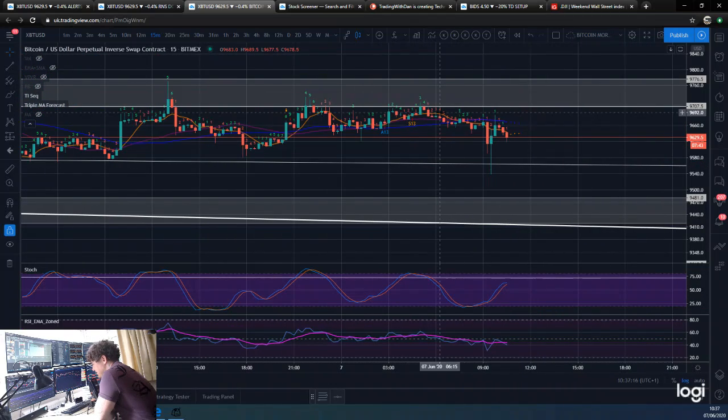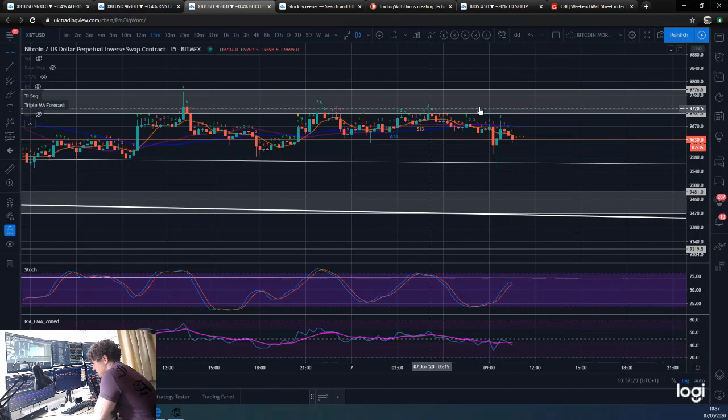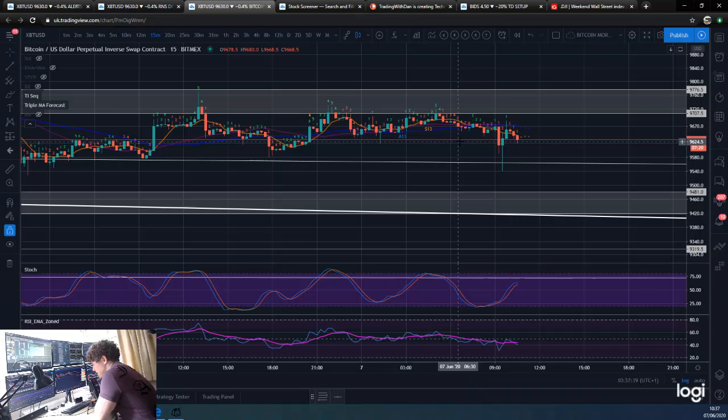So yeah, difficult trading conditions when we are stuck in a range and price action isn't really moving, isn't trending, then we often get moves like this. This did actually stop me out of a bot trade as well, which is a bit annoying because it immediately went into profit after. Oh well, it is what it is. But you can see we were bought back up pretty strongly, and now trading at the middle of that range.